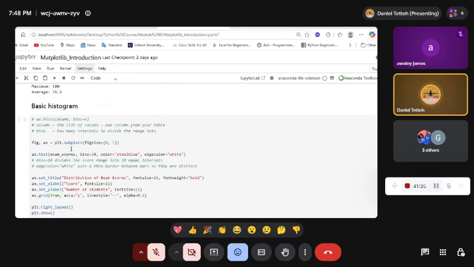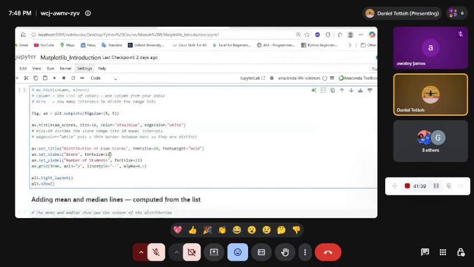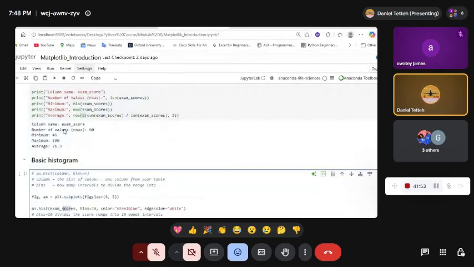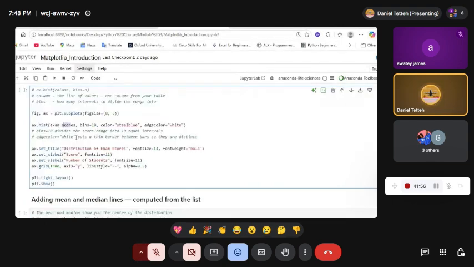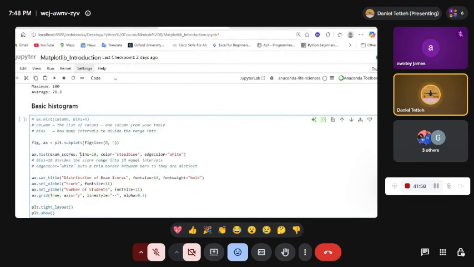All right, so with the histogram tool, we just have to specify our figure and then our axis. Once it's specified, we are going to use the axis dot. In this case, because we are using a histogram, the function short form is called hist. So the hist, then we specify the values, which is the score over here. We are saying that the bins, the interval, should be 10. The color we are giving it is still blue, and we want the edge color to be white. All these things we know already.